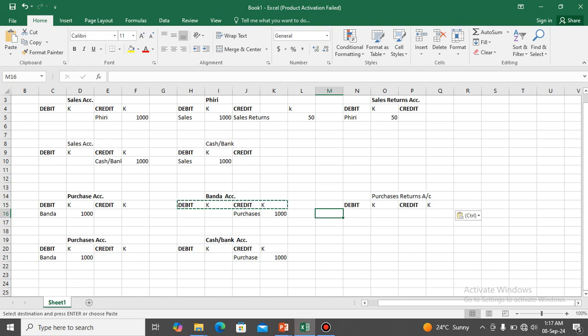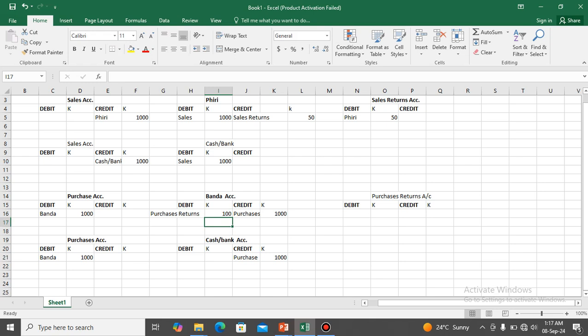So we need to debit the personal supplier account. All right, so we say purchases returns. Let me just move this here. Yes, so we've got purchases returns. What worth of the goods were returned? So we say 100, right? So the goods worth 100 were returned to the business.